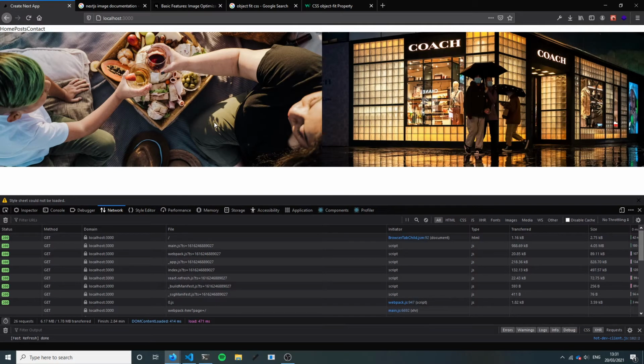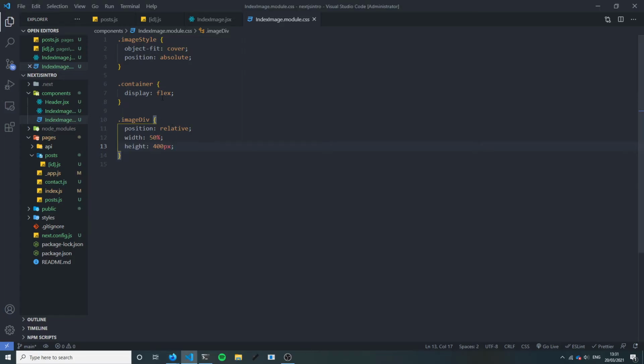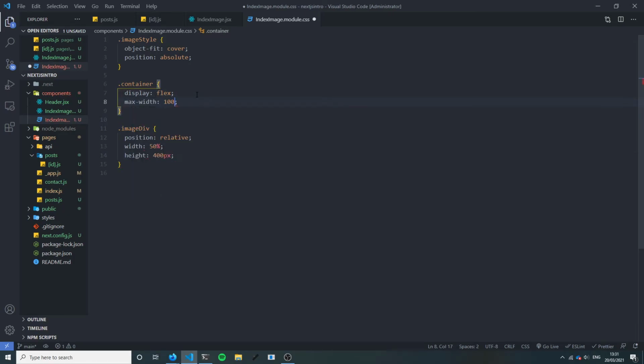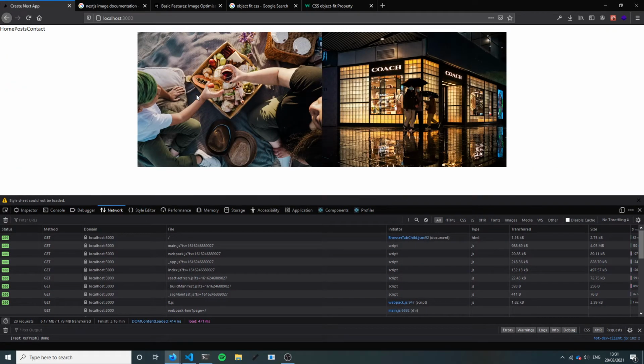Now, on this container, we'll set a max width of like 1100 pixels, and you might set a margin of 0 auto so they're centered. We've now got these images which are constrained to their containers.